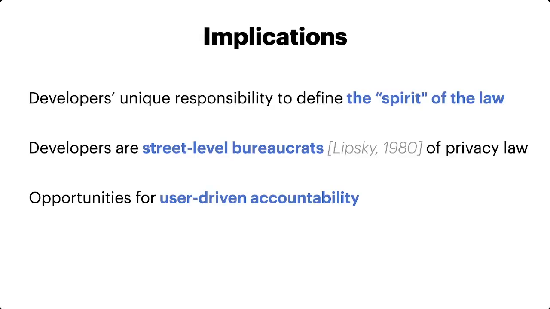Next, I will discuss the implications of these findings. One implication is that software developers possess a unique responsibility to define the spirit of the law. This phrase refers to the advice given to several developers about how to operationalize ambiguous components of data privacy laws. But what exactly is the spirit of the law?